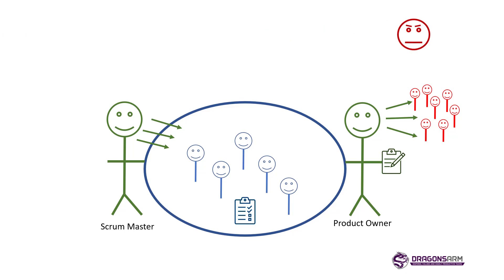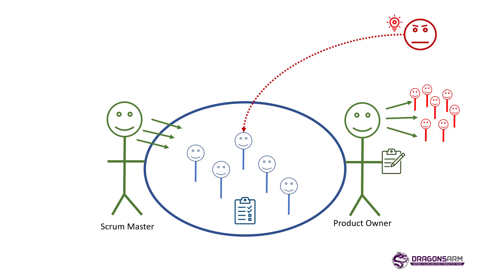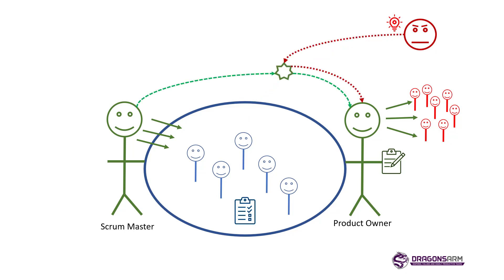So what happens now? There's a person outside the team who's worried about their own concerns, not the team's. This person has a wonderful, brilliant idea — the best idea they've ever had — and they know how to get it done. They'll go straight to Sally on the team because it'll only take her a couple of days. However, the Scrum Master, who is overlooking the team, spots this person heading towards the team, cuts them off at the pass, and says, let's introduce you to the Product Owner. The Product Owner will take all the details of this wonderful new idea, write them up, and present them to the team in the correct way.